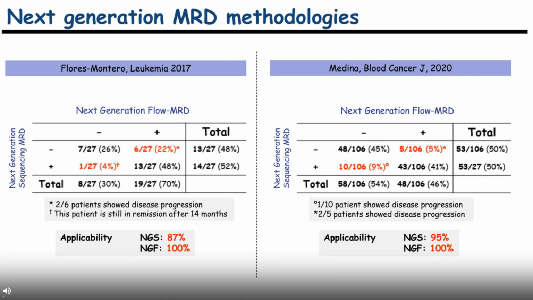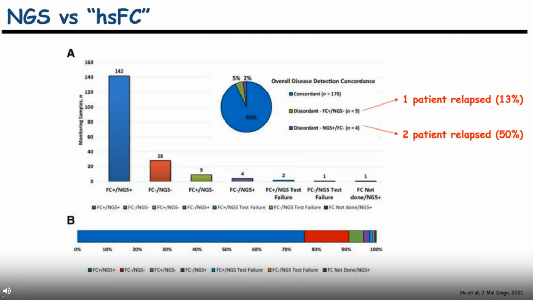The key aspect to stress here is that both are very efficient techniques, that they are significantly and positively correlated, and more importantly, that they have similar clinical impact. The same profile is also observed in a similar comparison performed at the Memorial Sloan Kettering Cancer Center, where they have a single 10-color tube high-sensitivity flow cytometric approach with a similar performance compared to NGS. In these comparisons, overall concordance is higher than 90%, and the few discrepancies this time favor NGS results.